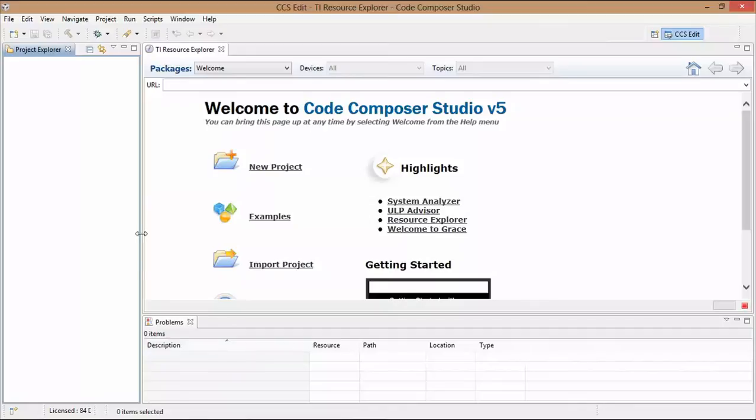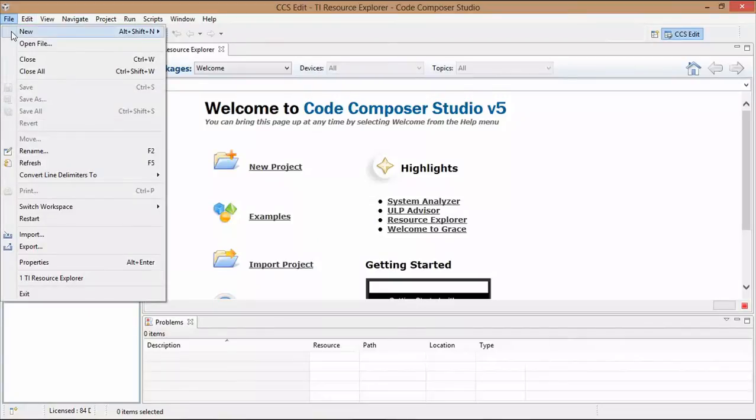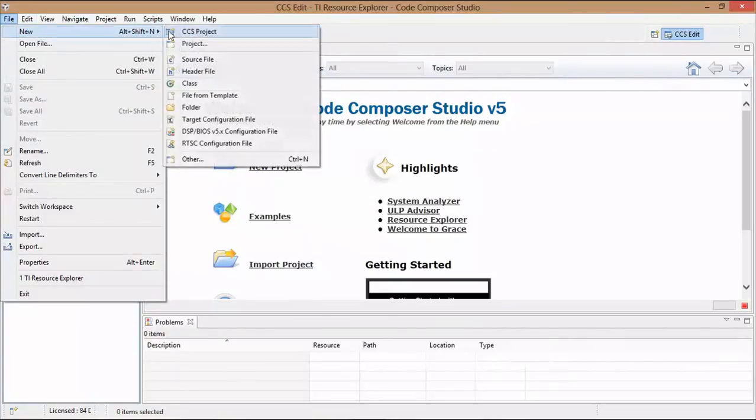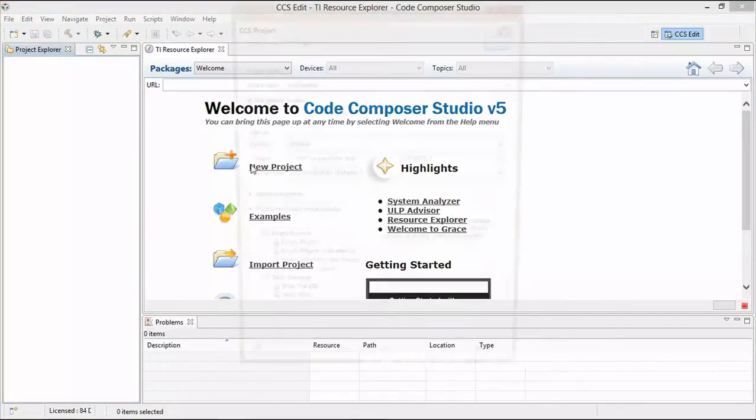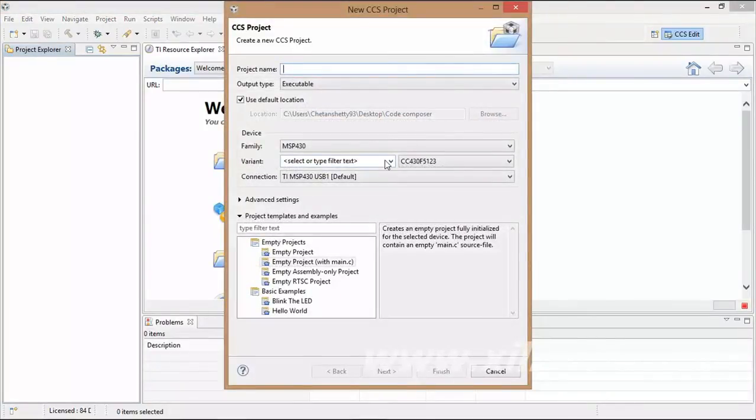So let me quickly create a new project. Go to File, click New, and New CCS Project, that is Code Composer Studio project. You can see a pop-up asking for the project name. Let me name that project 1. As we are developing this code on MSP430, the family is MSP430, and the important thing is to select the variant.